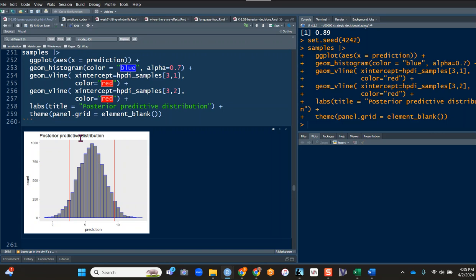Now we can say we have done Bayesian inference between these two, and we can put in these with text annotation. We know how to do that. We can actually load in there the numbers. Oh, notice I said the x-intercept is HPDI samples.